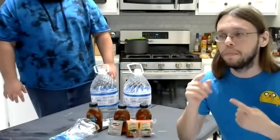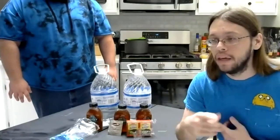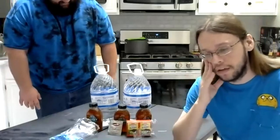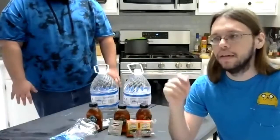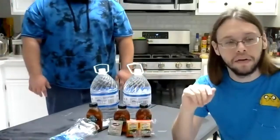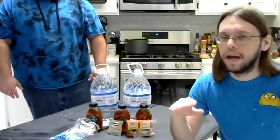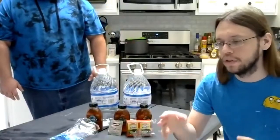Our standards are probably way beyond what's actually necessary to keep safe, but even with the standards we've kept, we have actually fallen prey to some bad practices and actually injured ourselves. We ended up ill because we didn't treat a certain ingredient properly, didn't pasteurize it afterwards, left it too long, and when we got around to drinking it, it had molded over — we found out when we were bedridden for two days. So there is a very real chance you can cause yourself some minor injury just by not paying attention.